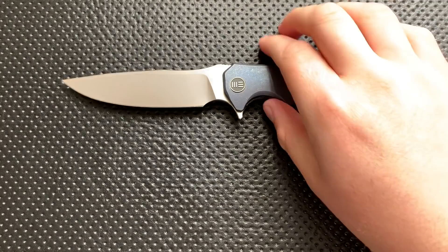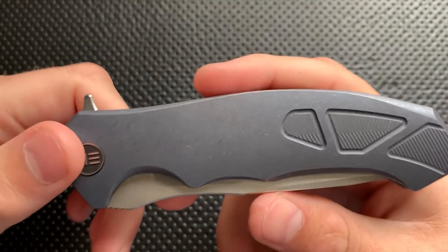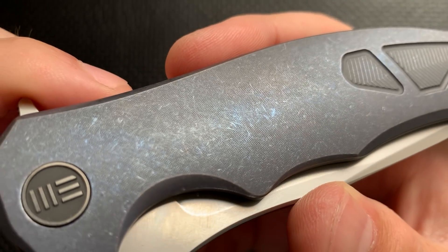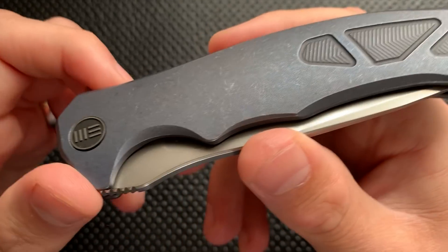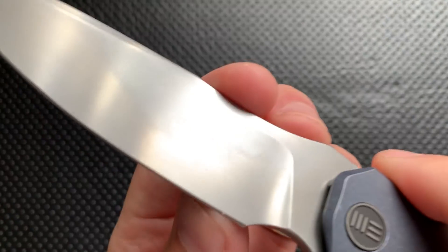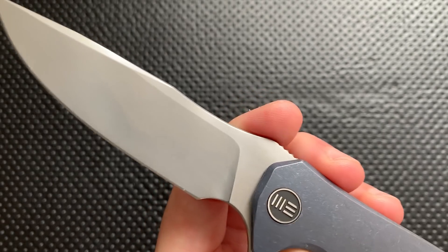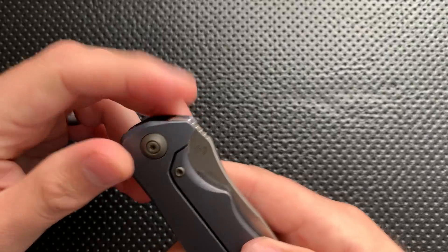On the good side, fit and finish is We Knives — it's good to go. They do a lot of really nice work. They've got a nice stealthy anodization. If you look, you can see the machining marks on there, and the anodization shines through whatever finish they're putting on top — it's sort of an acid-y anodization. We Knives does it well. The blade finish on this guy is actually more attractive than We usually does. It's got a lock bar insert over-travel stop. Overall, it's pretty damn well done.